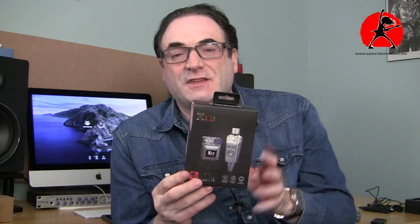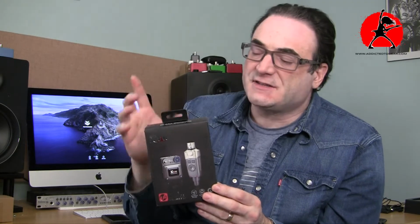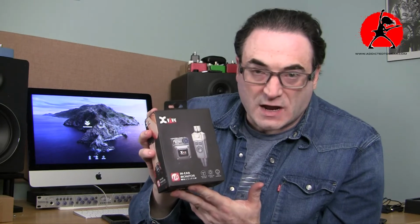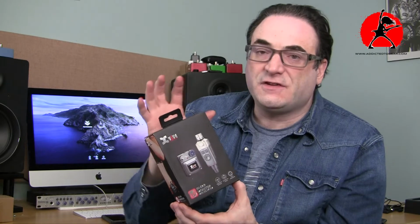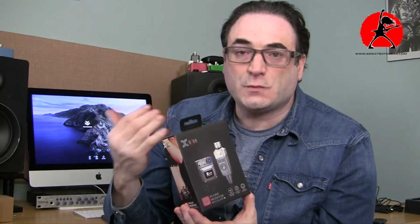Today we're looking at this little unit from Xvive, which is the U4 wireless headphone transmitter. This is typically used with an in-ear monitoring system, and I'm pretty excited to have received this unit. I've been waiting for it to arrive the last couple of days, and I wanted to go over it with you guys because I feel that the unit does have a host of applications that you can use it for, and it's not just for people that want to use it with in-ear monitors on stage. You can actually use it for a whole lot more.